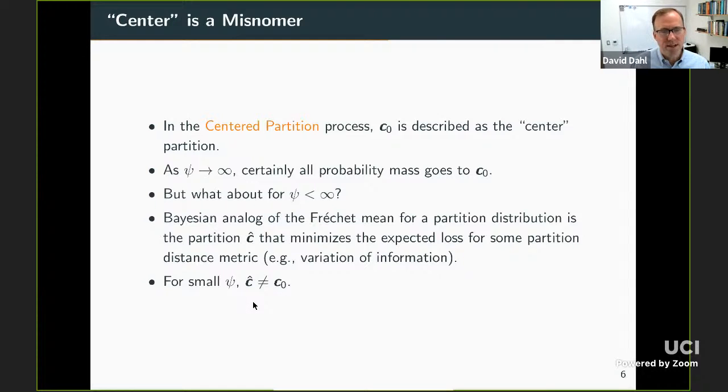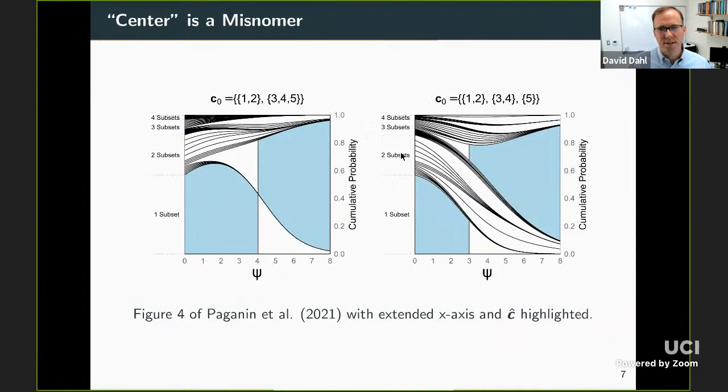Looking at these stack plots that Sally had in her presentation, when the center is, say, here or here, and the psi value is large, we certainly have that the mean partition, as defined by the minimizer of the expected loss, does correspond to C0. But for psi being smaller or medium size, the mean partition is not equal to the center partition. So maybe the term center is a bit of a misnomer.